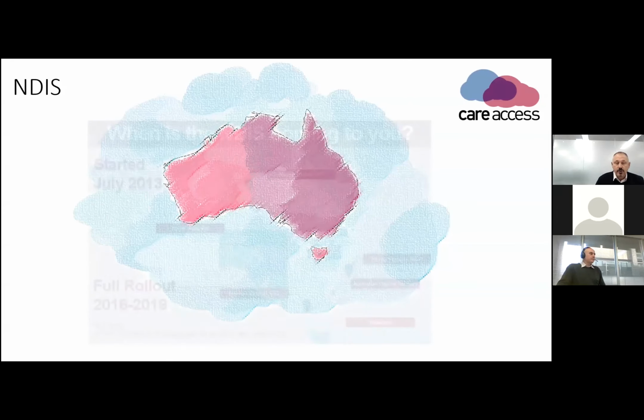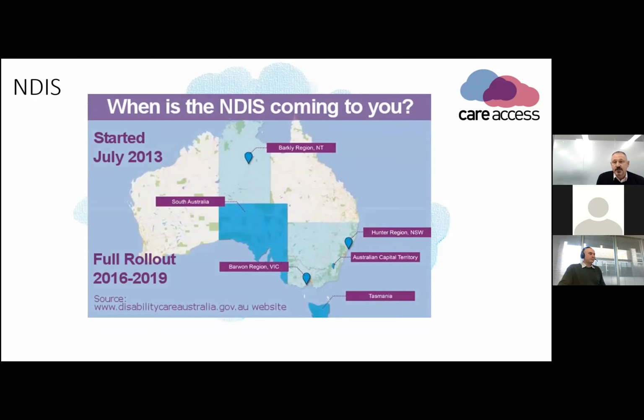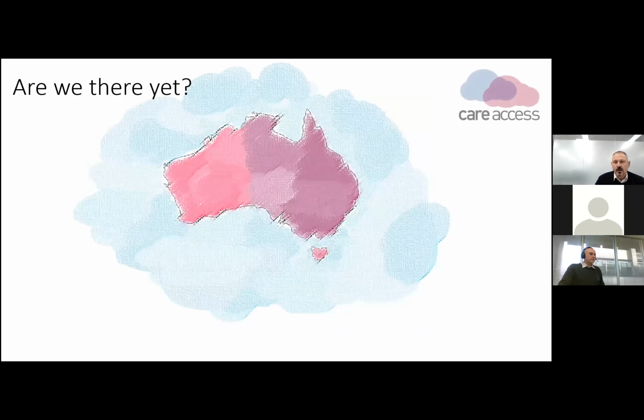Some of you may remember this a long time ago now, but the NDIS was introduced back in 2013, first piloted then, and rolling out across the rest of Australia in 2016 to 2019. I think the question being asked is, are we there yet? And I'm sure you're agreeing that probably the answer to that is no. But what we are here to talk about today is what the NDIA have done to hopefully make things a bit better and help things flow a bit more smoothly.